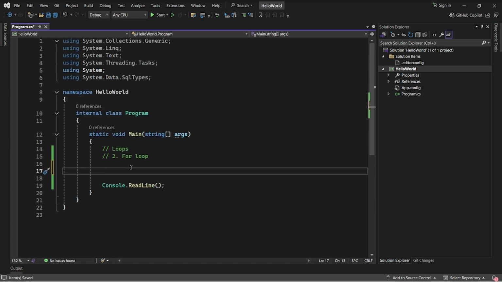Now let's learn about for loops. The function of for loops is also similar to while loops, but its structure is a bit different from while loops. Let's see the basic structure of for loops.